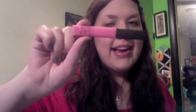And my absolute favorite lip gloss of the month is NARS Super Orgasm. I got this from the beauty.com sale and have been wearing this non-stop. It is just the most gorgeous shade of pink with gold flecks. Absolutely amazing. A must-have for any NARS addict's collection. That is it for beauty products, and I'm doing really well on time. Oh no, I lied. I have a favorite brush this month.